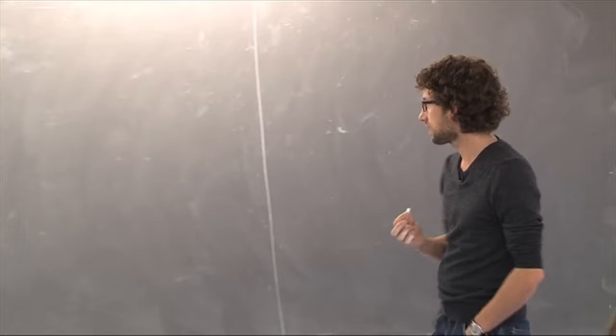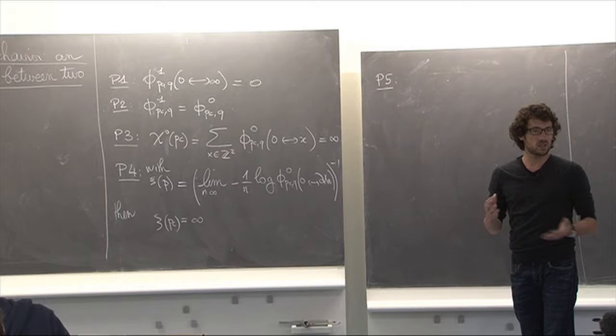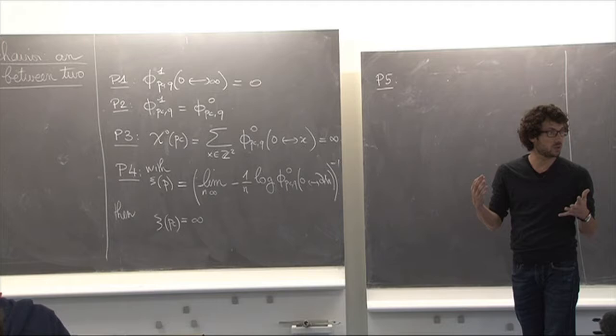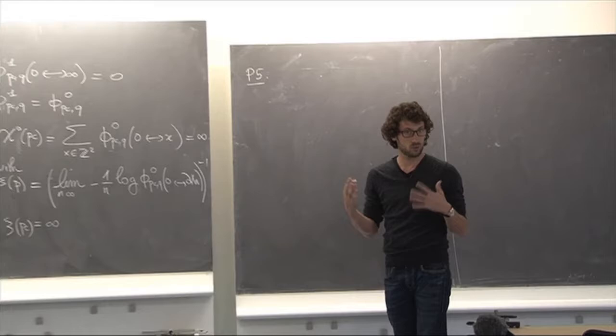If I look at my model from twice farther, I see the same thing, roughly. And here it will translate into the following thing. If I look at the probability that there is a crossing in a rectangle, then theoretically, we would like to say this probability is going to converge when n tends to infinity. The only problem is that we don't really know how to do that, so we are going to do exactly like we did for the Russo-Seymour-Welsh theorem for percolation. We are just going to assume that they remain bounded away from 0 and 1.